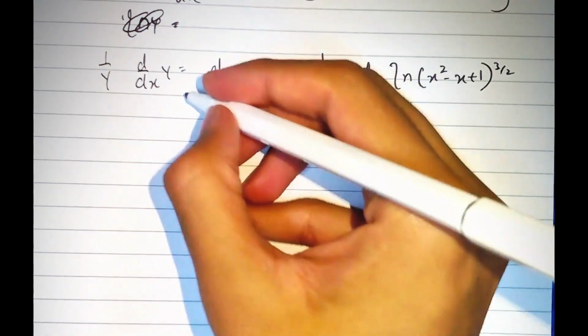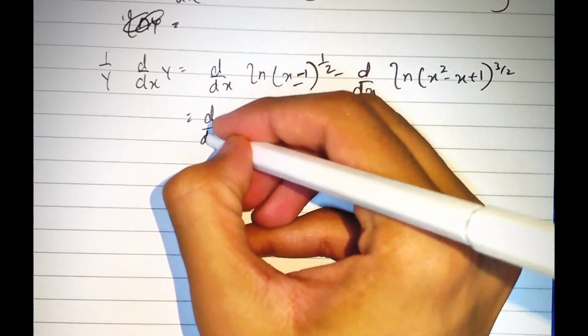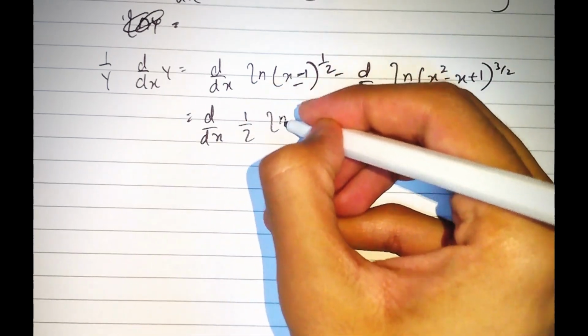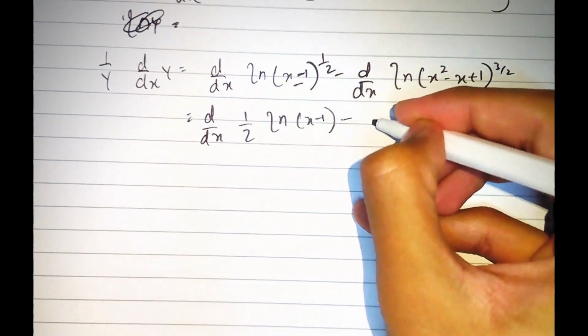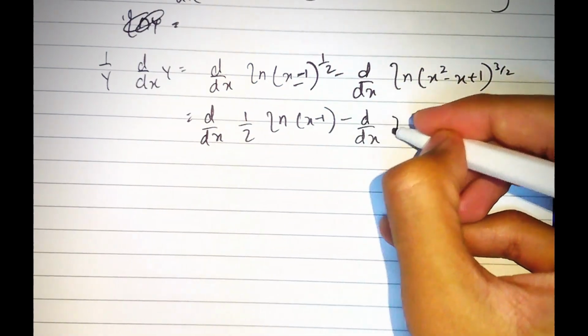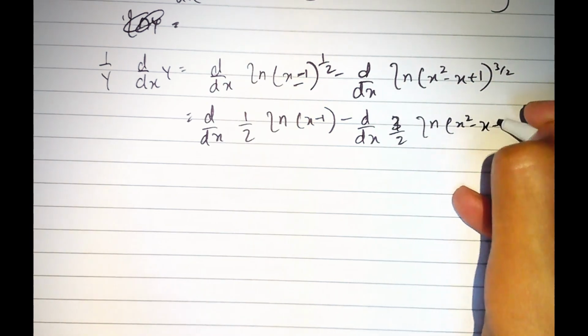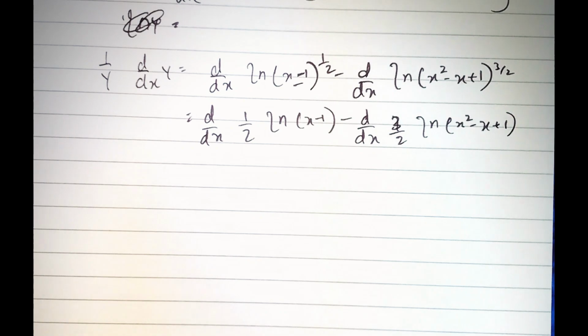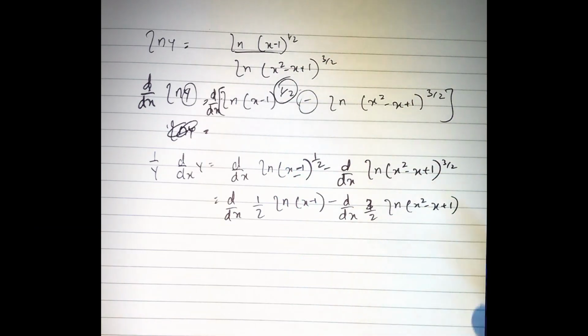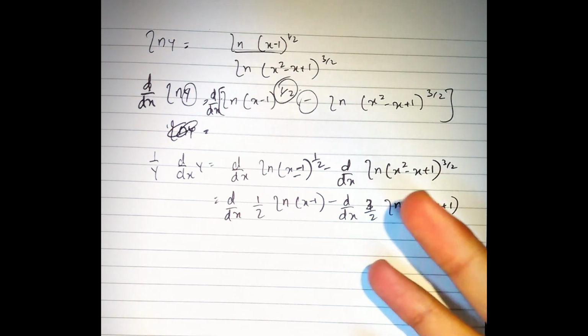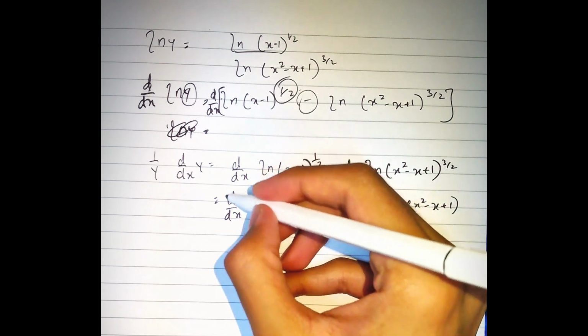So over here we can write d by dx 1 divided by 2 natural log of x minus 1, minus d by dx 3 by 2 natural log of x square minus 1. And I would like to recommend one thing: before applying the differentials you can separate these powers. I was just in a hurry and I applied the differential on both sides of the equation, and I forgot to separate these powers. So now I am doing an additional step and separating these powers while I am having the derivative.